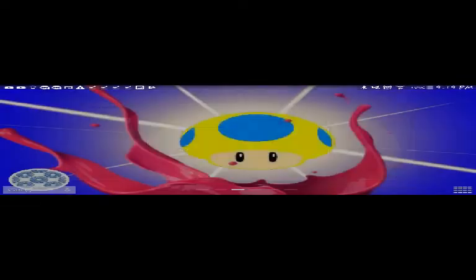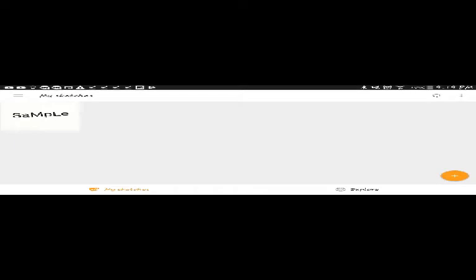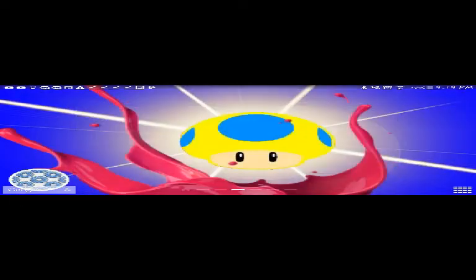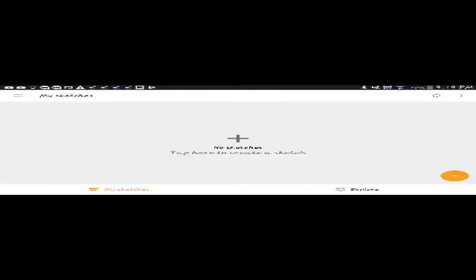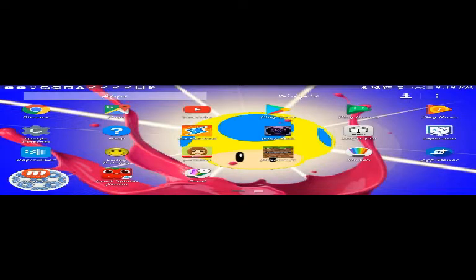It will ask you if you want to draw or explore, and if I click not now, it will close apparently. I can click draw, and I'll discard this. And see, there's nothing in this one, no sketches. But if I go into regular sketch and open it up, there is one called sample, and the sample sketch is not in draw, which I just made, because they are different apps.